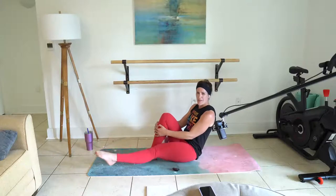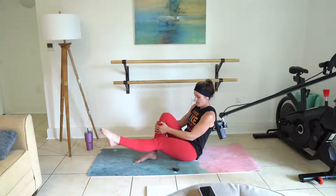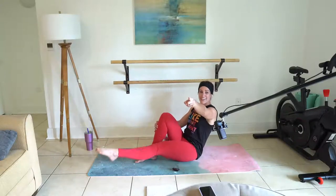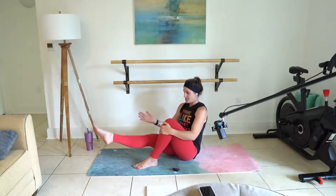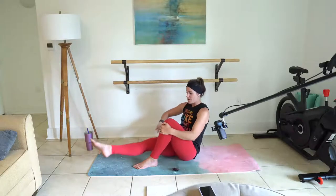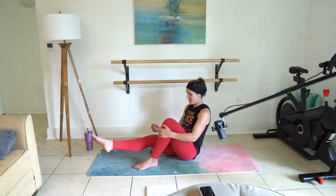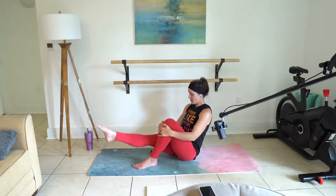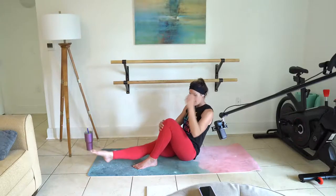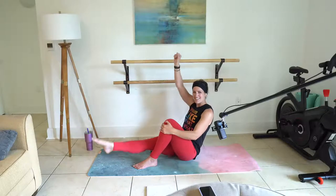Now turn that toe up, pull, keep your core tight. Three, two, one. Oh, mercy. Other side, so we're starting with that turnout position first. Notice how my foot's turned away from you. We're in the inner thigh for the first 15, and then we're switching for the second 15. Now switch. Five, four, three, two, one.